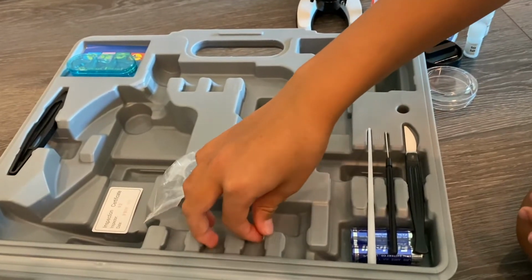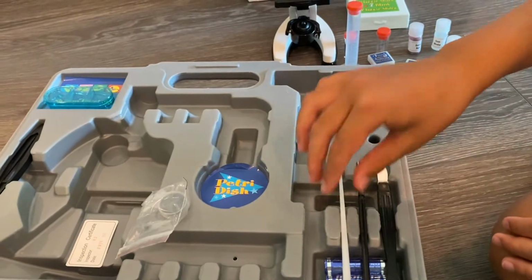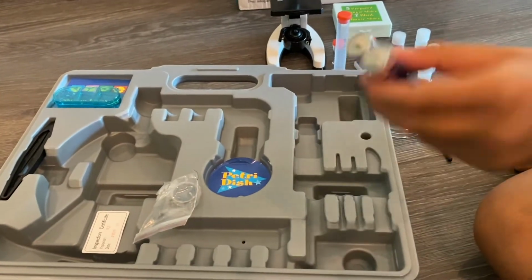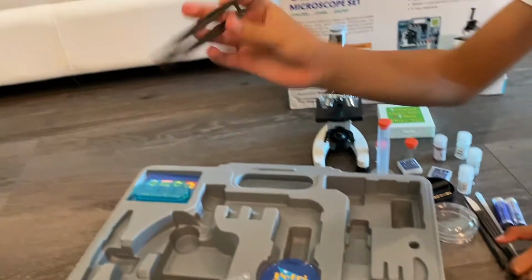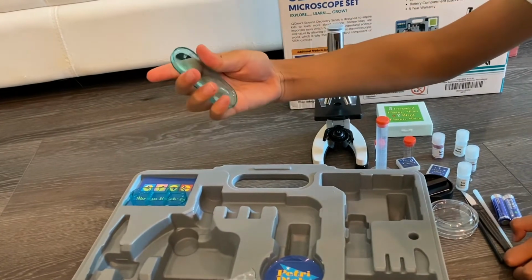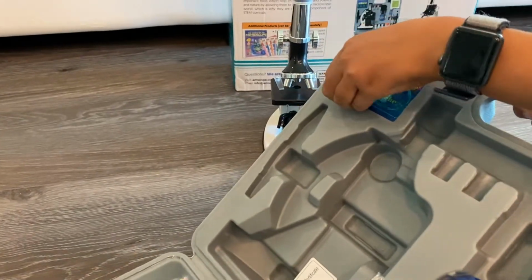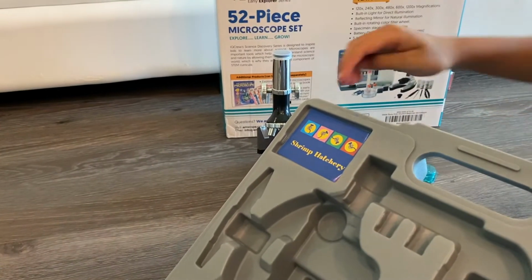And it looks like it came with a little LED bulb right here. So obviously we have all these tools right here. Those we can put right there. We have 2 included batteries. And here at the end, we have this. We'll put that right here. That. And I'm not sure if this is supposed to come out, but it looks like we're going to have to do it something like this. That slides right out too. Let's put that on top together.